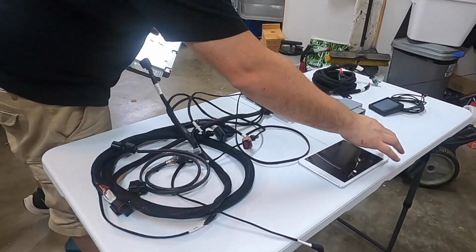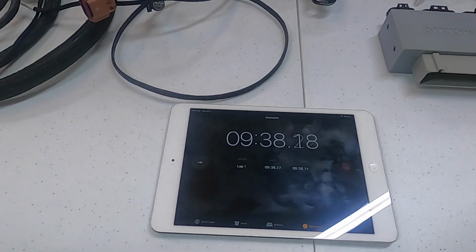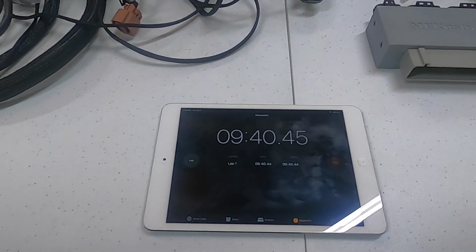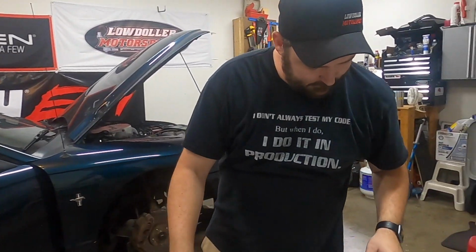Where are we at on our stopwatch or timer? Uh-oh. Well, we got like 11 minutes of penalties already. Alright, so let's go ahead and get stuff ran.